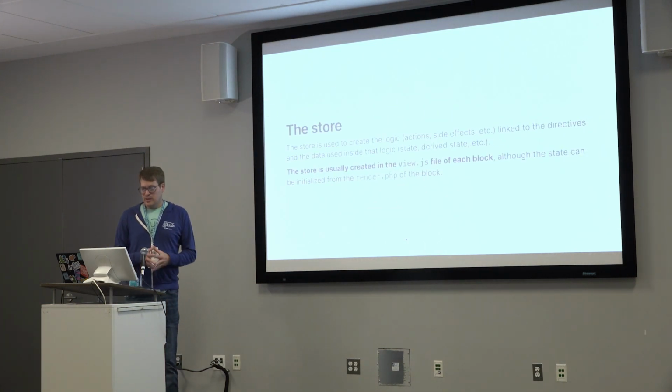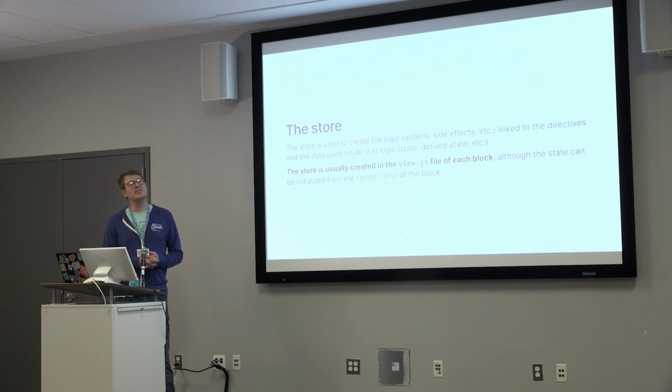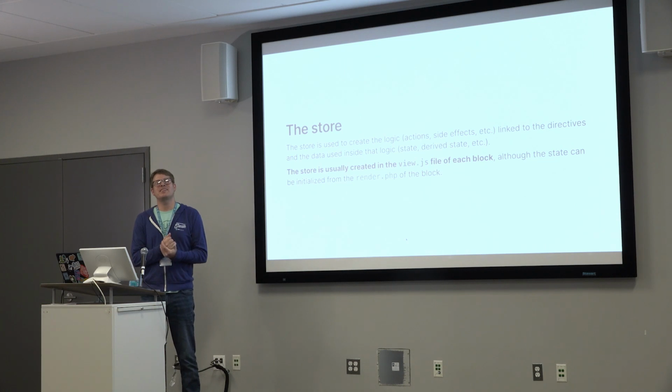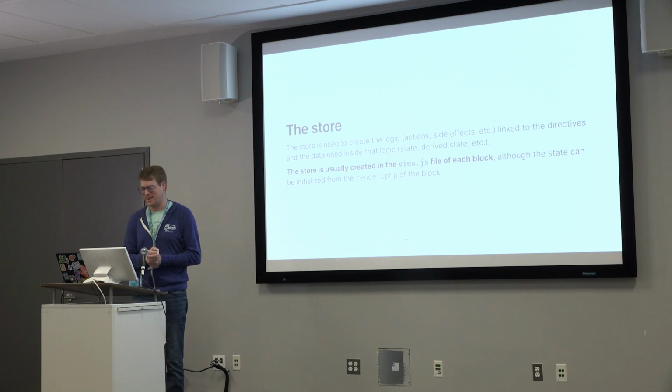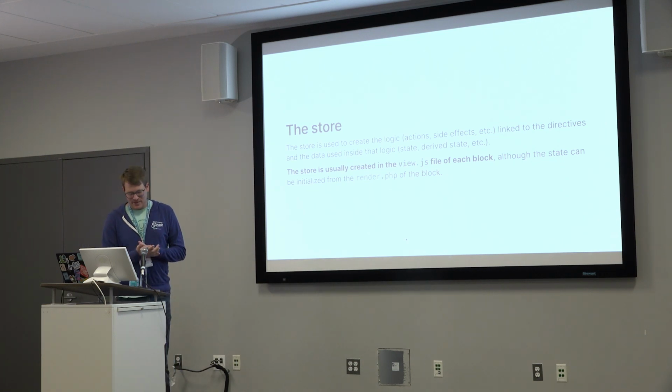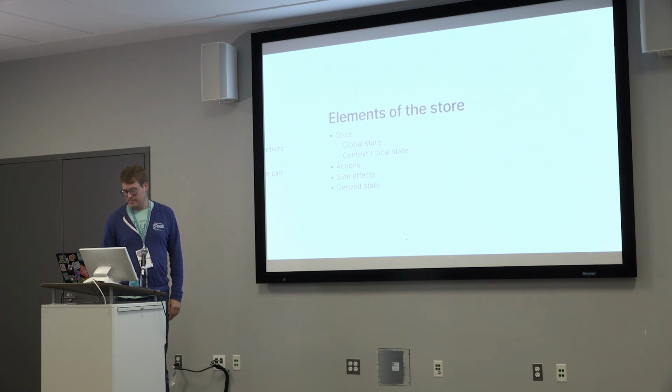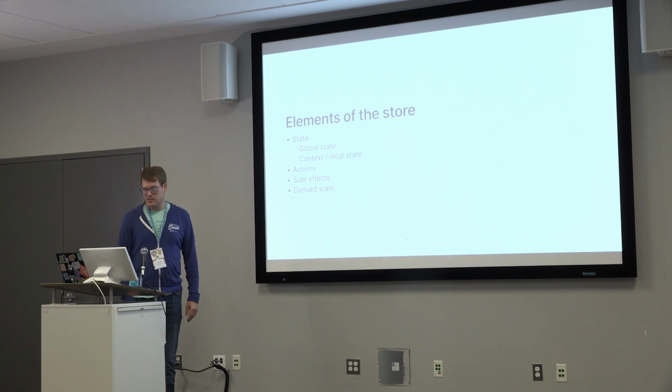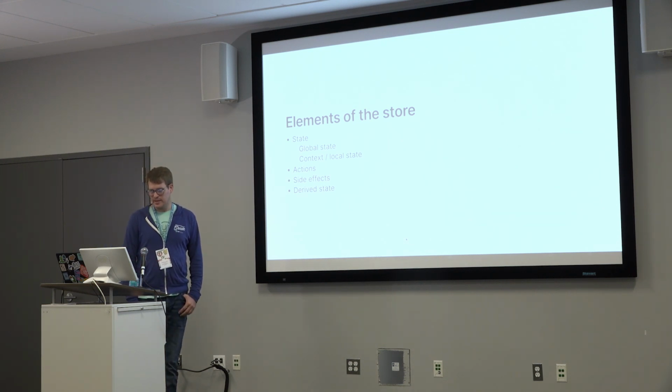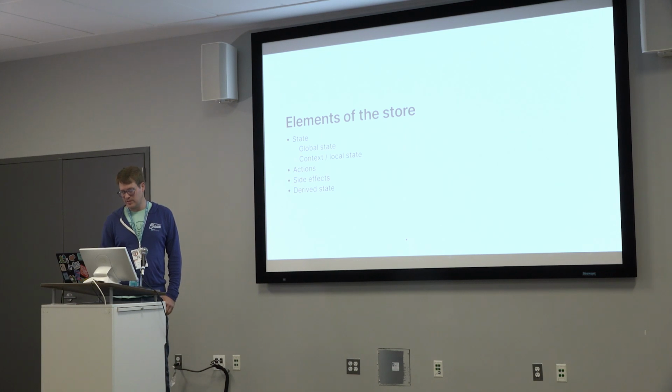The store is usually, this is probably a terrible explanation, but I always like to think of the store as a database for JavaScript, though that's probably a terrible paradigm. But the store is mostly what you'll manipulate in your view.js file, and that is where you're going to pull in your actions and side effects and interact with your state. The elements of the store are global state, context, actions, side effects, and then derived state.